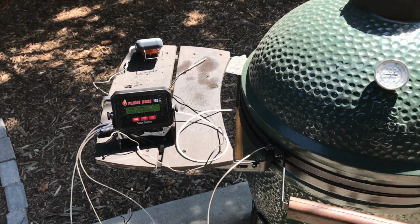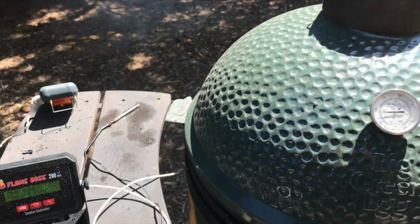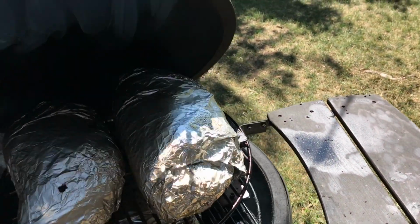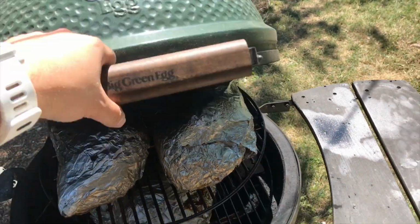There's the Flame Boss 200. As you can see, meat is done. Keeping warm. That is solid. Okay. And then if we take a peek inside here, look at that. Got those beauties just cranking away. It's gonna be pretty awesome once we do the unveil.